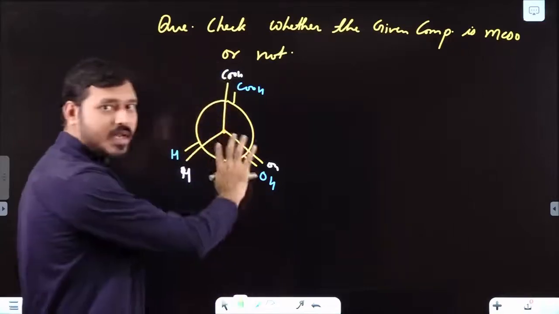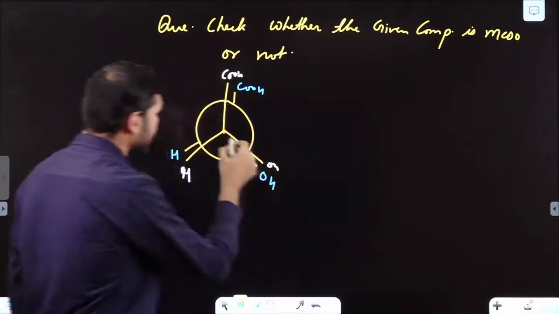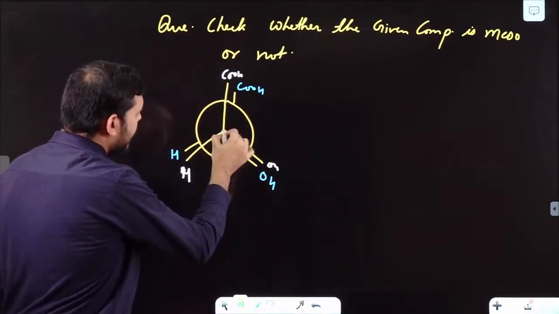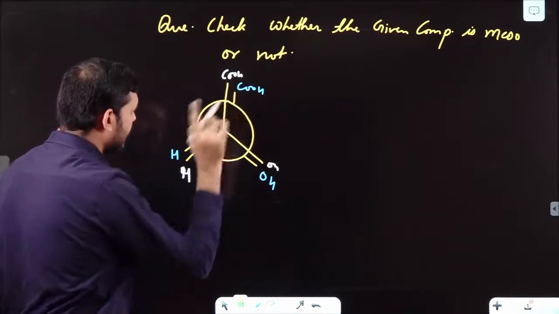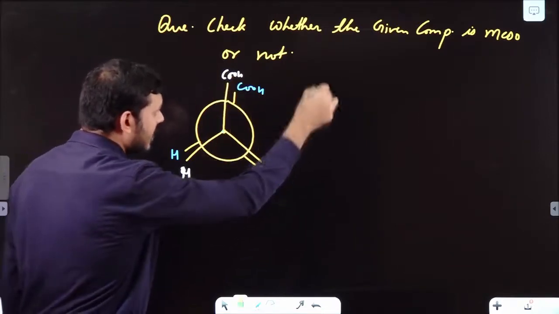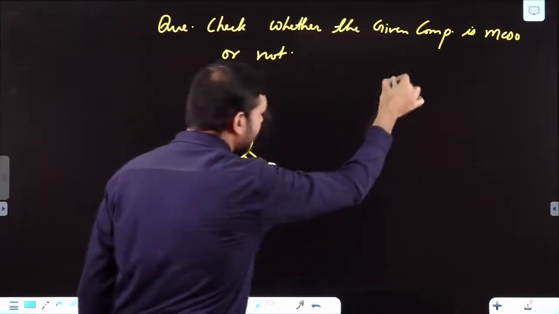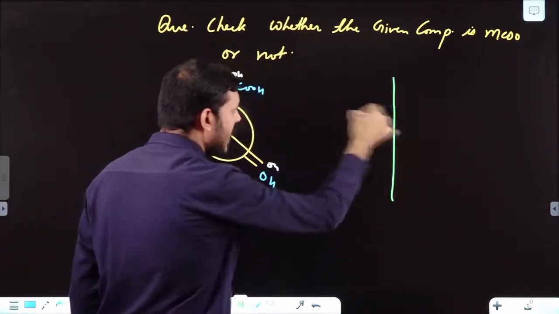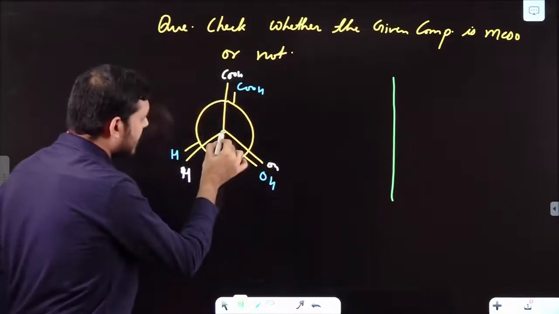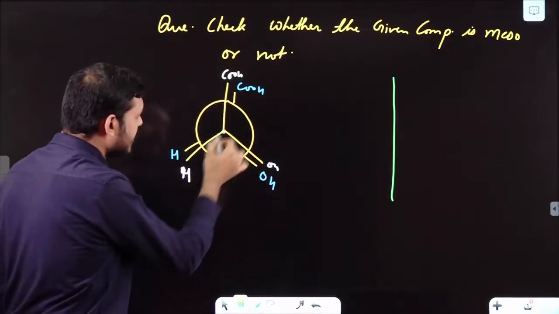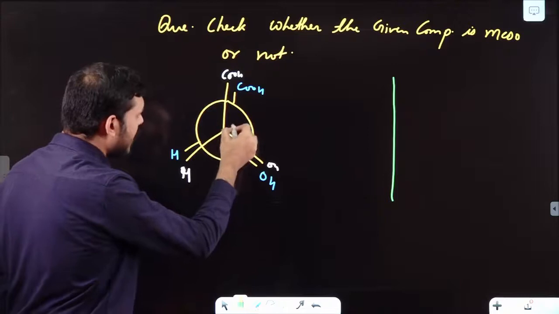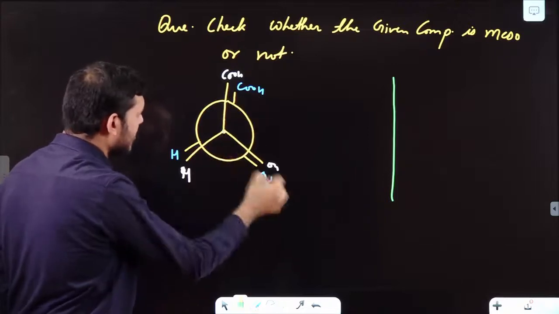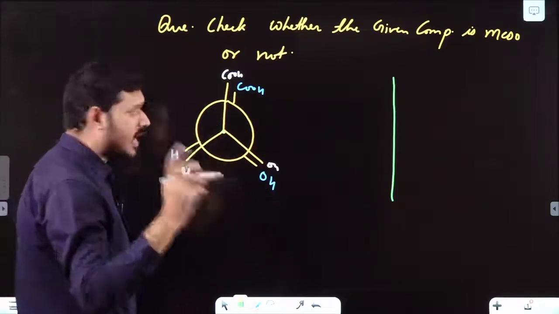So I'm just converting it. See, this front carbon, this group is upside. First you need to check the carbon chain. Okay, so just draw the cross part, okay, the Fischer part, vertical line and horizontal line. As you know, this is a chiral center having COOH, H, OH and back carbon, and the back carbon is also having COOH, H, OH and front part. Okay, so two chiral centers.